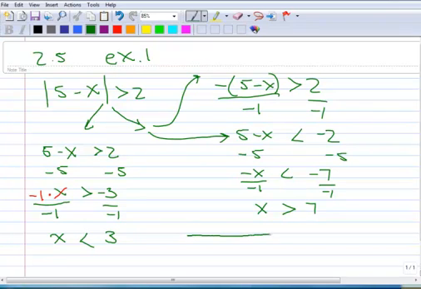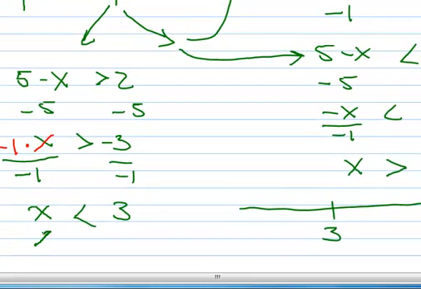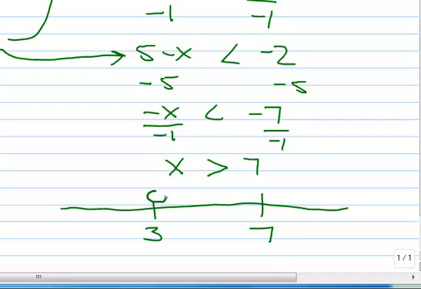Okay, so what does this look like on the number line? Here's my number line. Here's 7. Here's 3. Let's analyze this. Okay, so this piece right here says x less than 3. So less than means open circle, as opposed to less than or greater than or equal to. And then we just shade this area to the left. And remember that goes on to negative infinity.